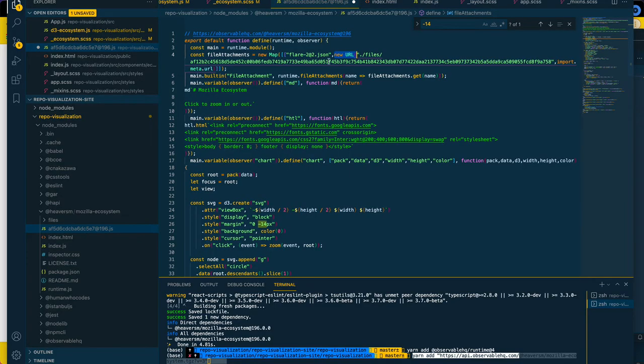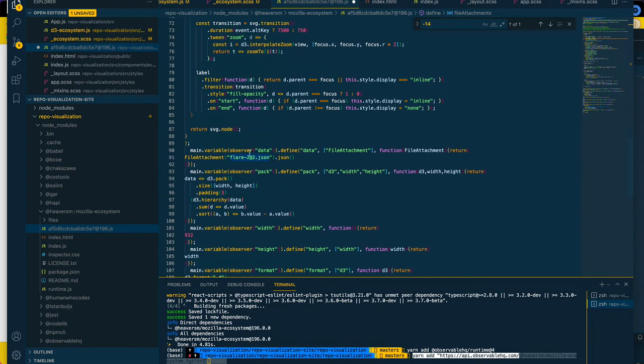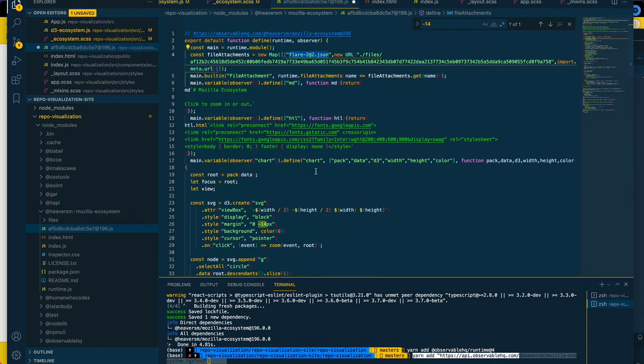So I'm in this file here. Yours will be different. And it should have this string of numbers and letters. So this is what it has by default. Player two at two.json. This is just the name that you call it by. This could be whatever, but you need to make sure wherever it's referenced down in the code here, you change that if you decide to change this. But then this is the actual file.